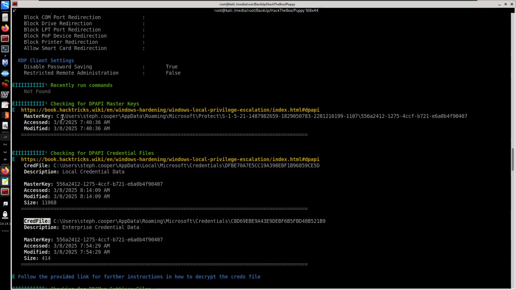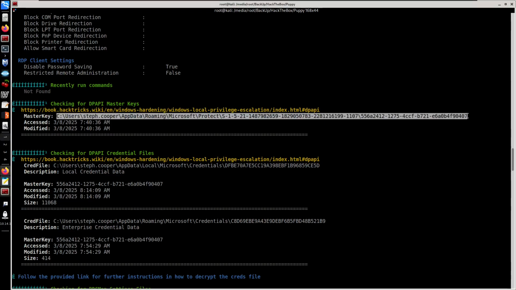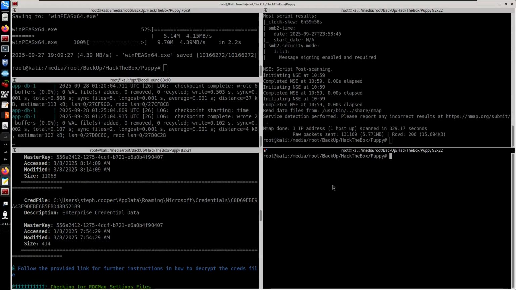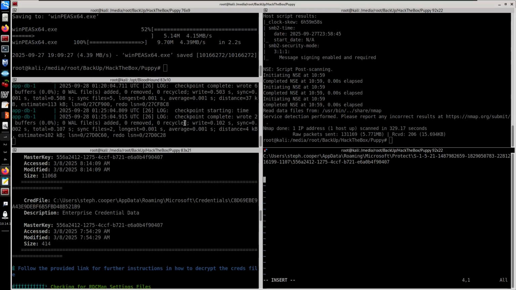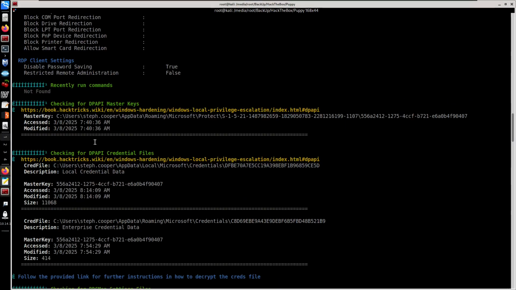So we can copy these files. That's going to be for the master key. I'll just put this into a paths.txt. We have paths for the master key, and then we'll also have these two.